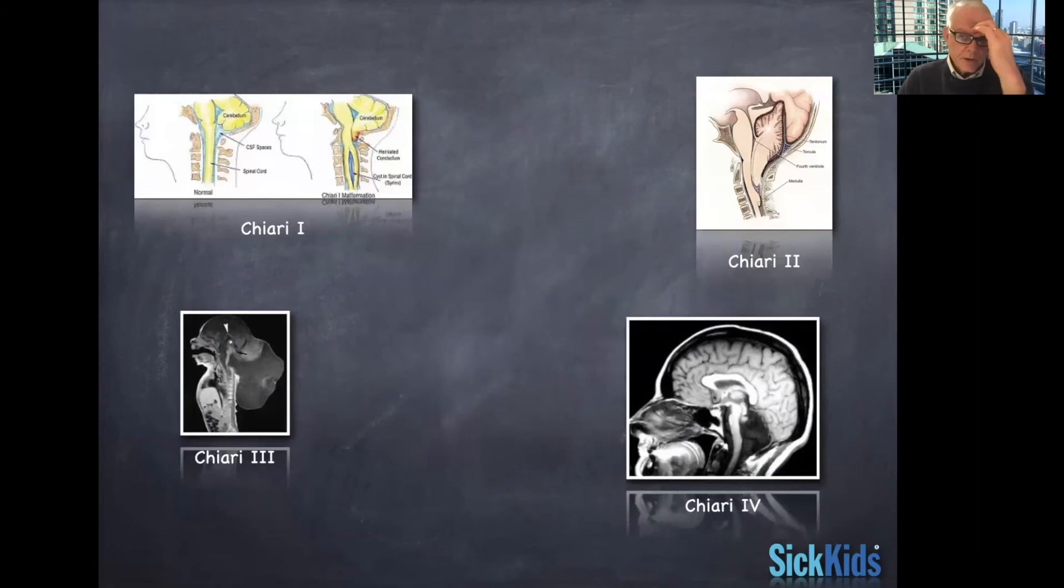There's Chiari 2, Chiari 3, and Chiari 4 all displayed there for you. I'll have a better image of the Chiari 2 malformation to show you subsequently in this presentation. This is Chiari 3, which is herniation into a large posterior kind of meningocel or encephalocele as shown here. And this Chiari 4 represents the cerebellar hypoplasia.